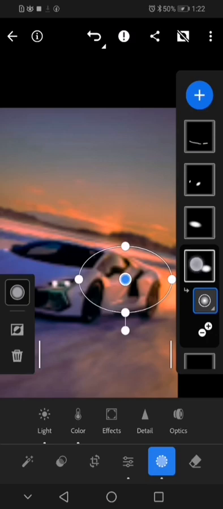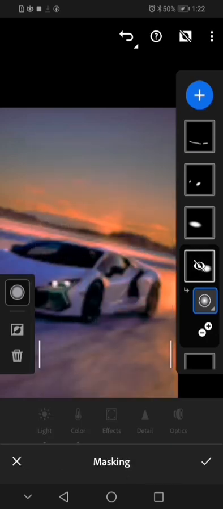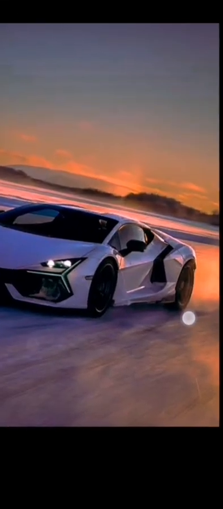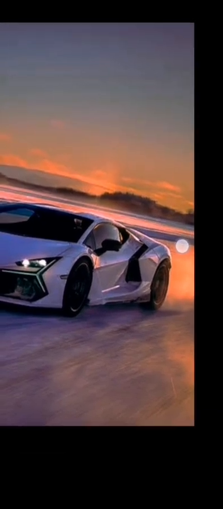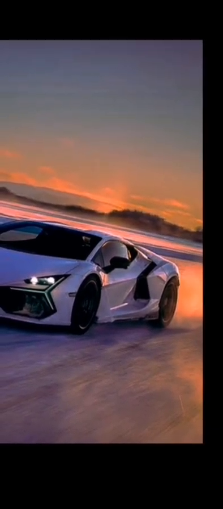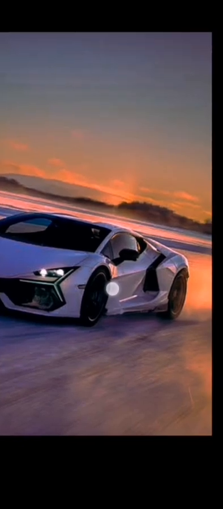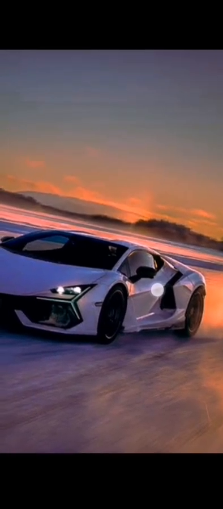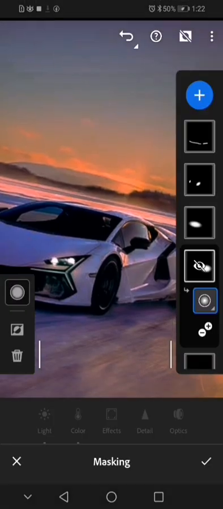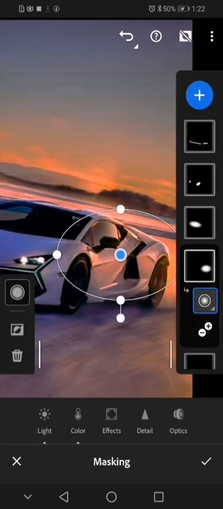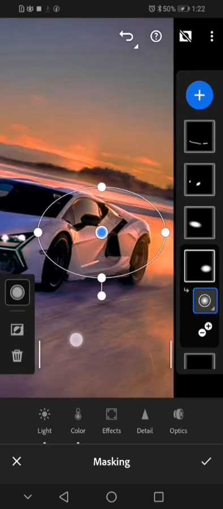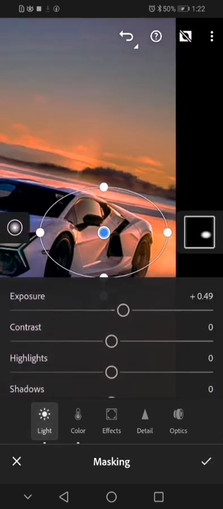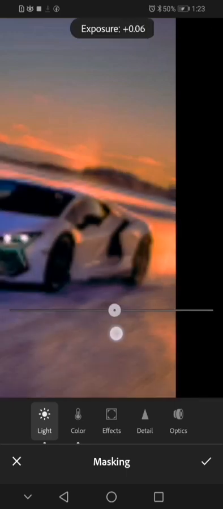Then the second thing I did, as you can see, let me hide this. Okay, since I was changing the color of the sunset, as you can see from here, I wanted the sun to actually hit this side of the car. You understand? So let me open it again, show you. I added another radial gradient there. Then what I did, I went to the lights. If I reduce it, you see. So I just increased the exposure.